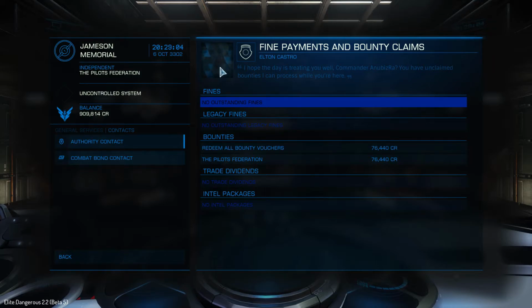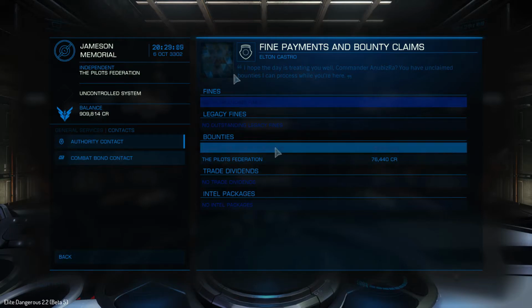I believe that the shady contact is only available at stations in a low security system. If you want to take advantage of that for bounties, then the shady contact will take 25% of the amount that you would be issued to put that transaction through.